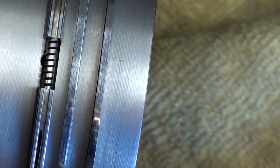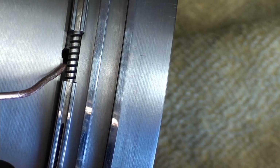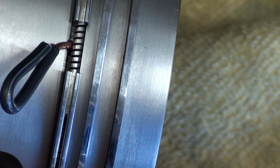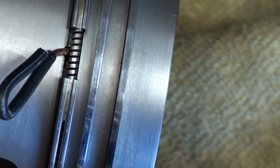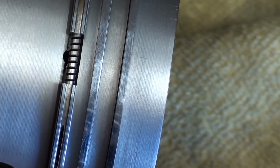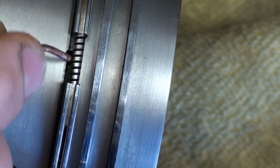All right, let's see if this will work. Do you see this little divot right there? That is where the oil comes from the inside and coats this oil ring. And this is like a spring, so it has a lot of surface area to hold oil.